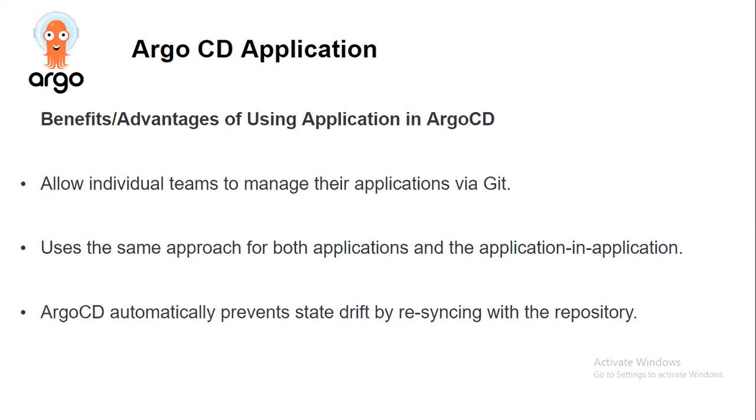Then next are the benefits, or you can say advantages, of using applications in ArgoCD. So the first benefit is it allows individual teams to manage their applications via Git. Then next is using the same approach for both applications and the application-in-application pattern. Then the third one is that ArgoCD automatically prevents state drift by resyncing with the repository. So those are the benefits of using applications in ArgoCD, right?